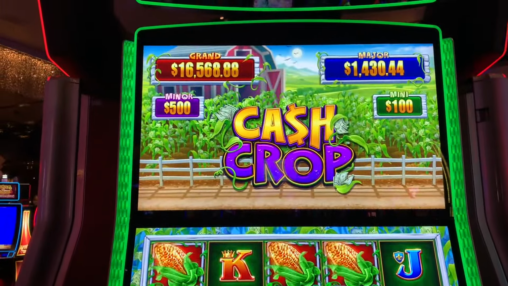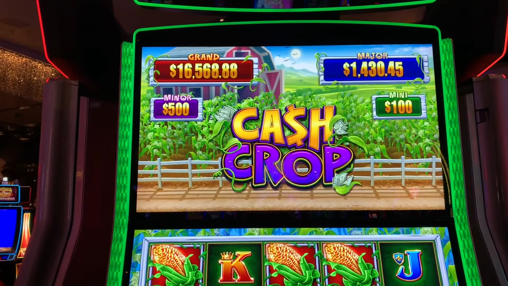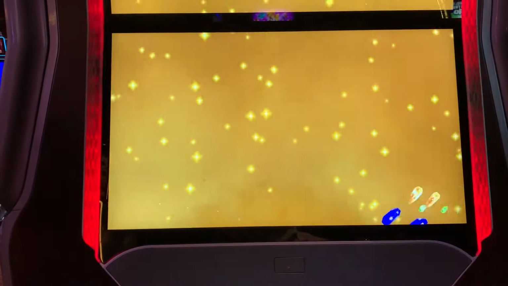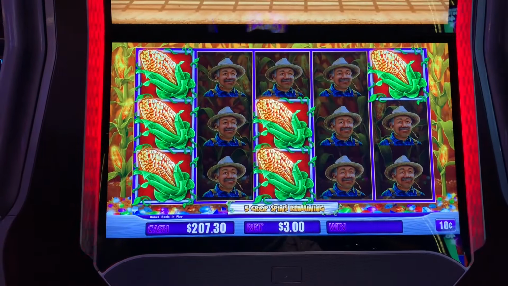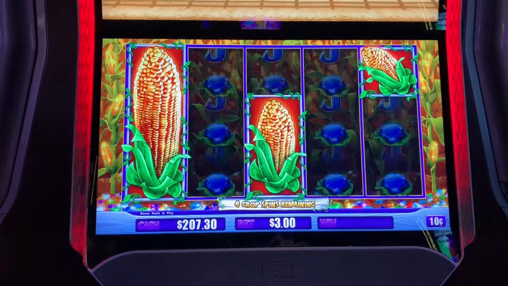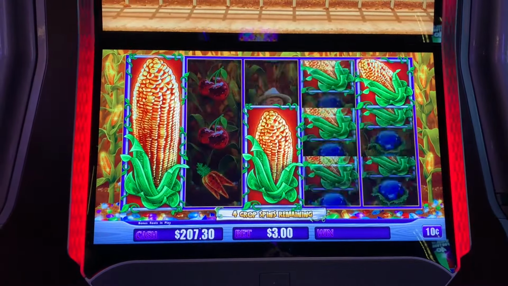Cash Crop has been a winner, along with Eureka Treasure Train. Thank you. Just in time. All right, 5 cents. I need some corn. Corn. Uh-oh.